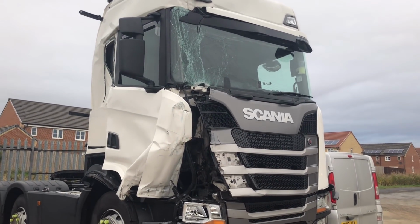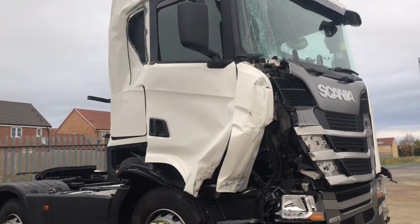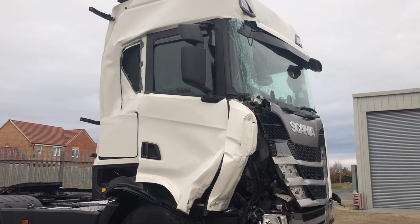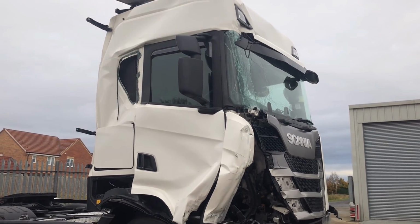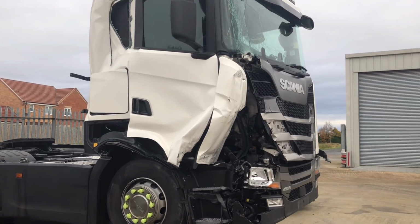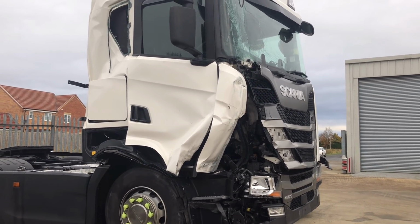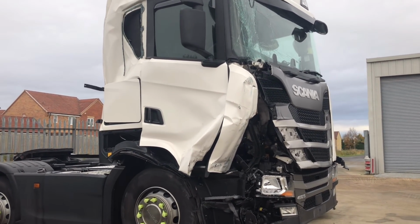I think we need to try to strip this lorry now, because Paul just told me we've got roughly 52,000 pounds worth of parts so far on it, on the parts alone. I think the lorry is worth 90 to 100,000, and as some of you probably know, you can't get one for another 2 years. So I think no matter what happens, we're going to be fixing this.